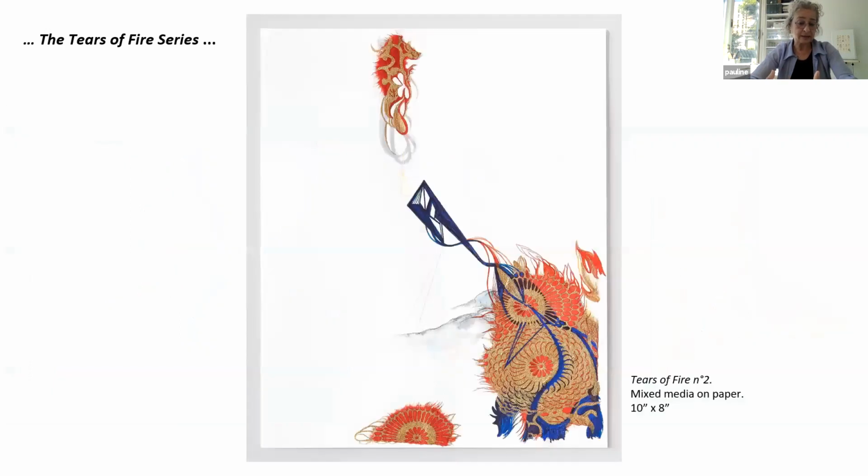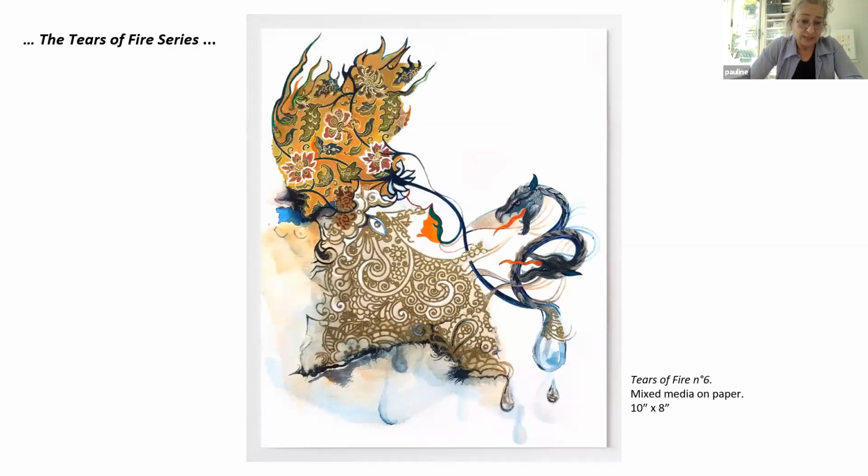So we can see next slide, you see detail of one drawing. So I used Chinese paper as well, and I painted over, and I used some of the Chinese iconography, the mountains, the dragon, but it's abstract somehow, but it's inspired by. And the next slide is when the virus hit us. So I switched to another type of dragon, which has a different meaning. The dragon has the meaning of evil in Western culture, but it still hurt. It hurts everybody. That's an ongoing series. It's not done until the virus is around. I'll keep making drawings.